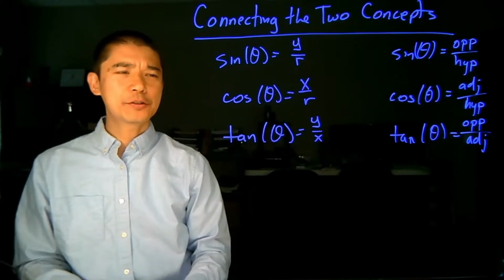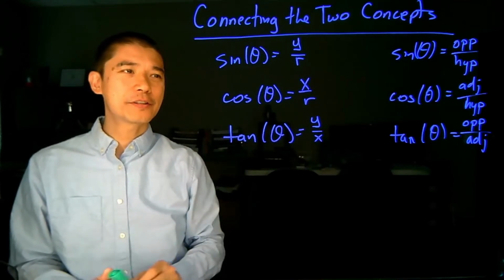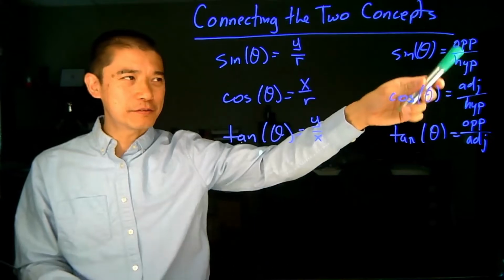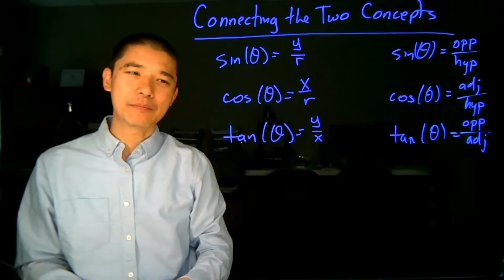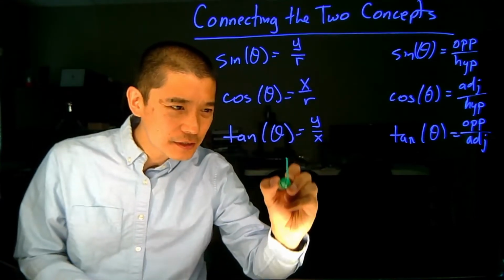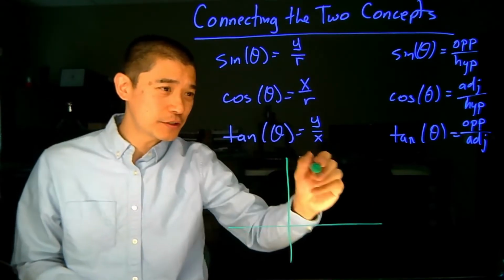Now at this point we have two different presentations of the sine and cosine function. We have the sine and cosine functions in terms of points on the plane, and we have the sine and cosine functions in terms of these right triangle relationships, and of course tangent comes along through the relationships that we've set up. And so the question is, how do these things all match up? So let's start by drawing a picture that corresponds to this, the points on the plane.